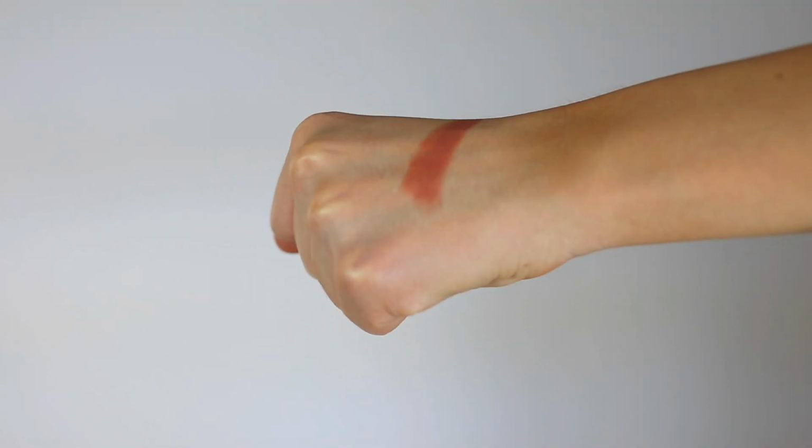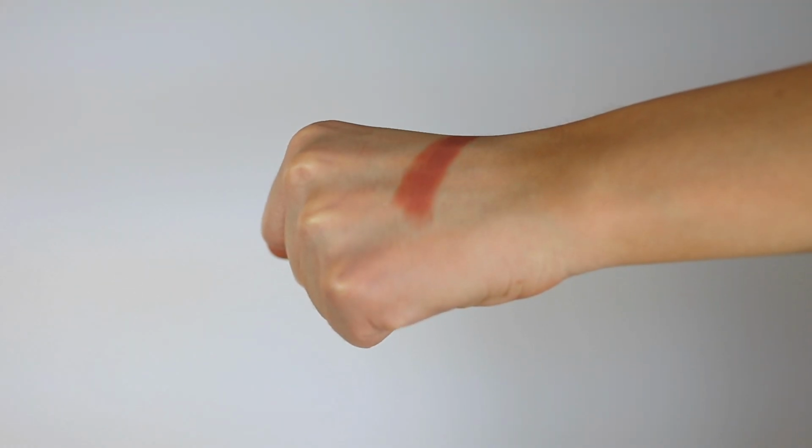So we both have a lipstick favorite this month. We both purchased a few of the Lisa Eldridge Velvet Matte lipsticks, but our favorite shade is Velvet Fawn. It's what I'm wearing on my lips right now. I'm wearing it over MAC Strip Down Lip Liner, but it's pretty much the same tone as you can see, and we can insert a swatch as well. But it's so beautiful. It's like my perfect nude.